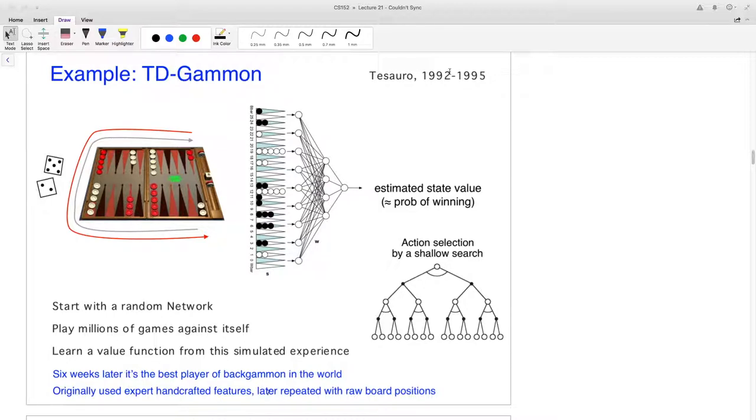Yeah. So this is a backgammon board. It doesn't matter if you know how to play backgammon or not, but it is kind of a fun game. And so that was expressed and fed into a neural network. The weird part about this diagram is this doesn't represent this board, sorry. So don't get too confused if you're trying to exactly map those. But the idea is we would take the board and feed this as input here. And this was a fairly small neural network because it was in the early to mid-90s. That would then come out with an estimated state value.